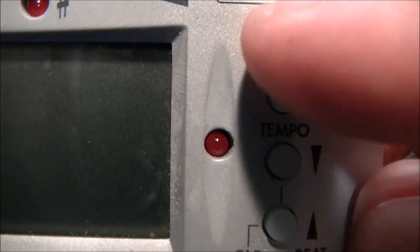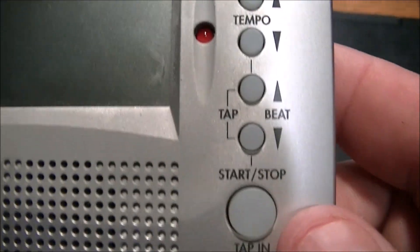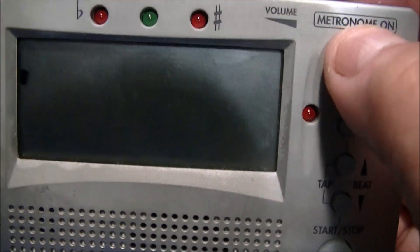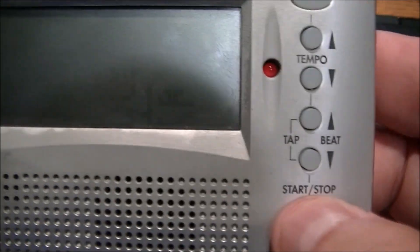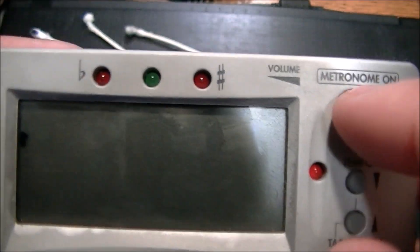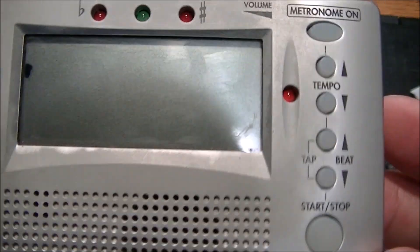As you can see, something is going on in the tuner department. Let's see if we can get this to work. Start, stop — nope. That's a dud. I could take it apart and try to clean it again, but it's wanting to do something — 188 beats per minute. So, nothing wagered, nothing gained.